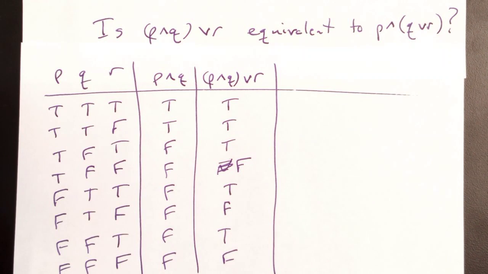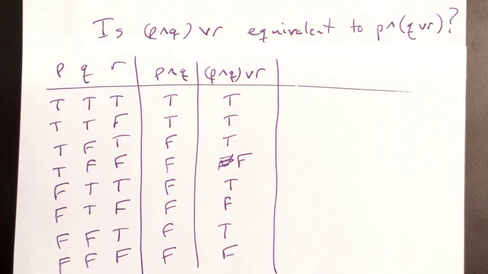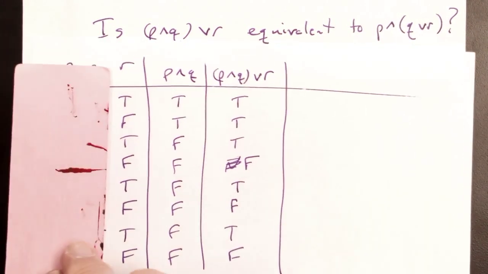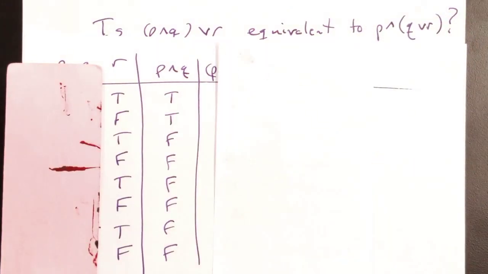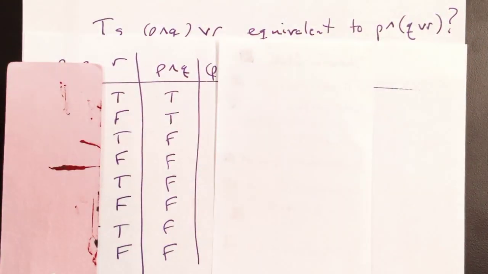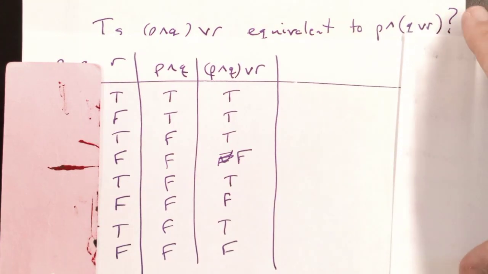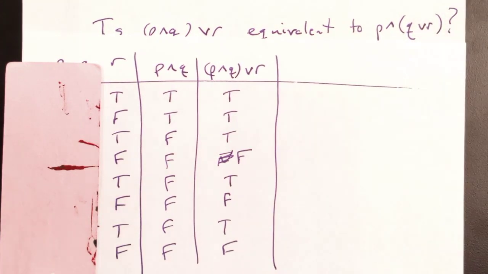A couple of you are still looking at this going, wait a minute, talk to me. Isaac, question? Yes. What is the rule for the stuff which is true? So if I'm doing an or, it is true when one or more is true. It's only false when both are false. So the only time I'm going to get an F is when I have 2 Fs. Here in the 4th row, here in the 6th row, and here in the 8th row. At least one. That's an inclusive or.